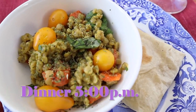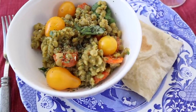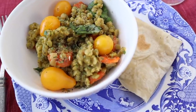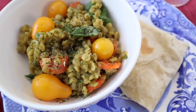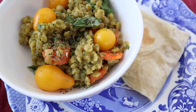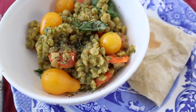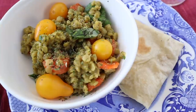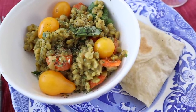Hi everyone, it's about five o'clock and tonight for dinner I'm having something very light because lunch was so heavy. This is a split pea salad. I made the split peas yesterday so these are leftovers, and I have some carrots, basil, parsley, and these gorgeous yellow cherry tomatoes from our garden. I've been enjoying these all summer long — we still have a lot left. I mix all of this with oil, apple cider vinegar, salt and pepper. It's really delicious, light and refreshing. I'm having this with a butter tortilla. After this I'll just have water for the rest of the night. I might have a cup of herbal tea later if I fancy one, but other than that, this is dinner.